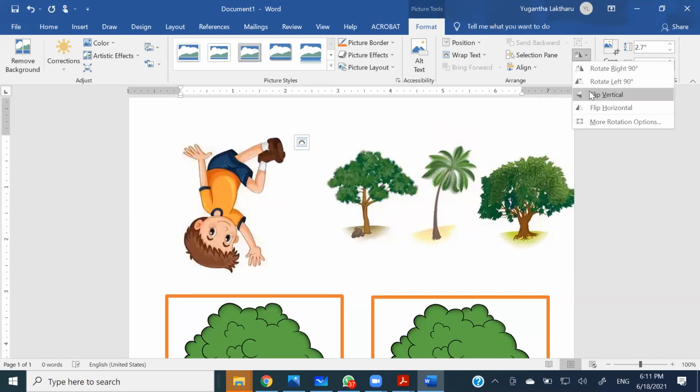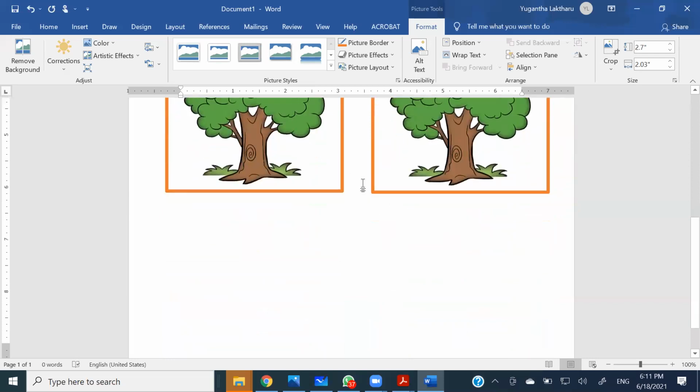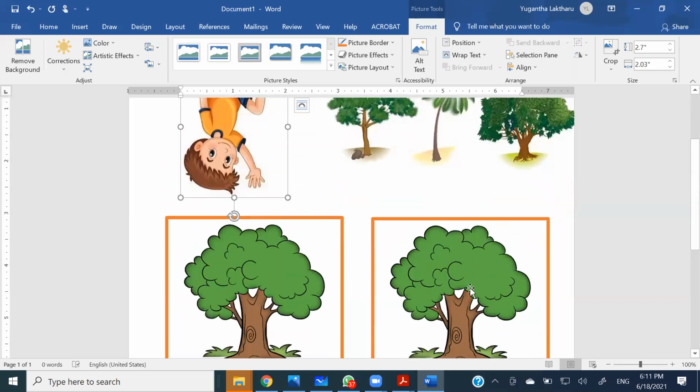So vertical flipping will be up and down, right? Is it clear, people? Can I have the confirmation? Right, okay, great.